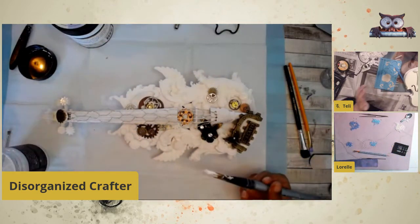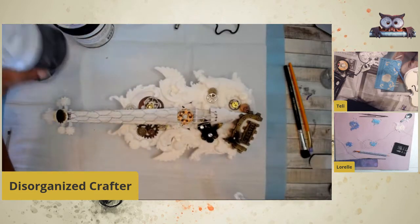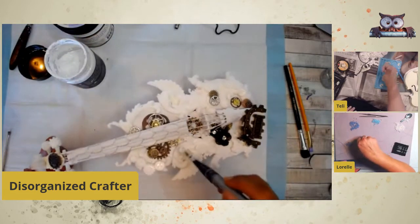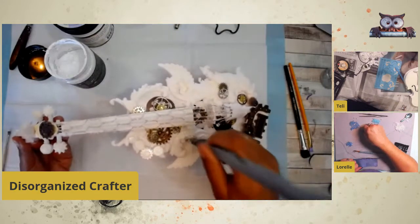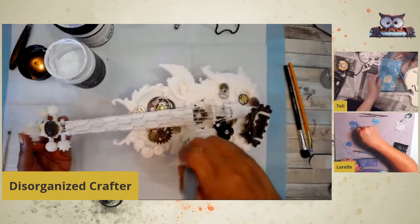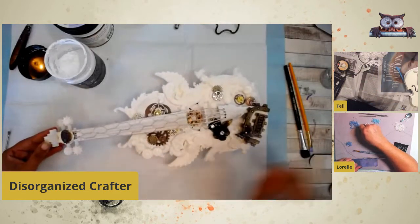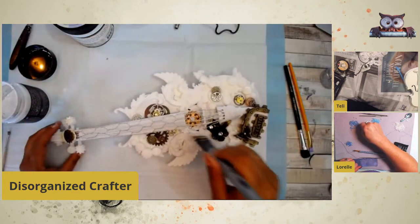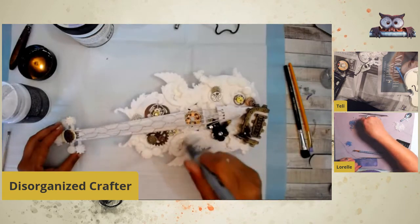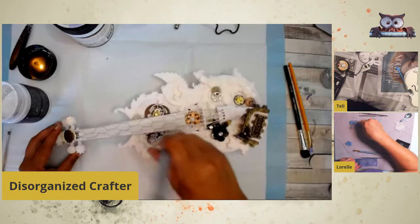So one of the things, if you're going to gesso after the fact, when everything is on, you're not going to get good coverage on some of your areas. So what it's called is stippling. You can use a paintbrush, small, large, or whatever. If you just rub it back and forth, you're only going to sort of do what they call dry brushing it. So you want to get all in these little grooves that you have to get good coverage.